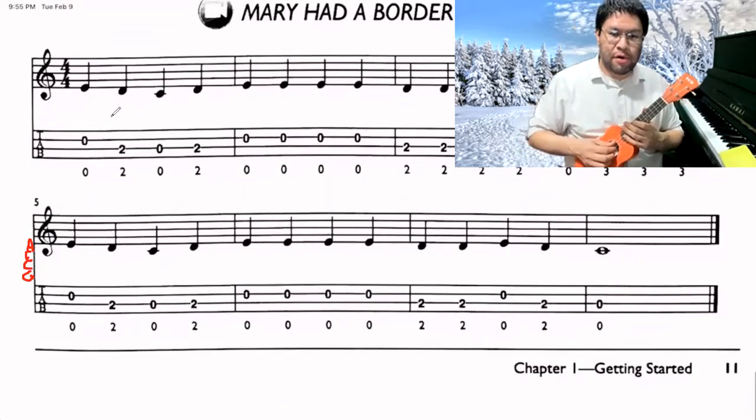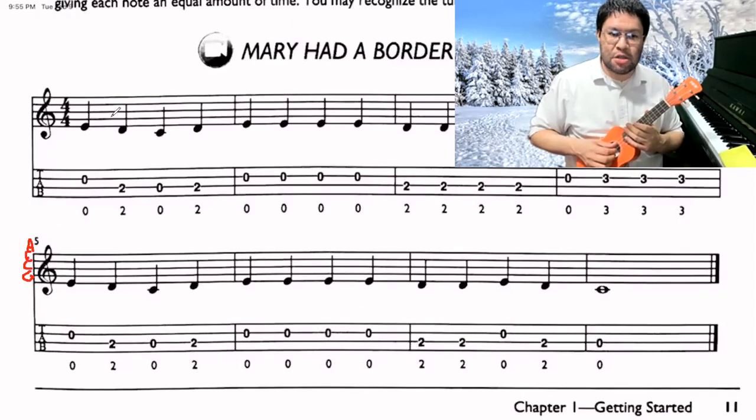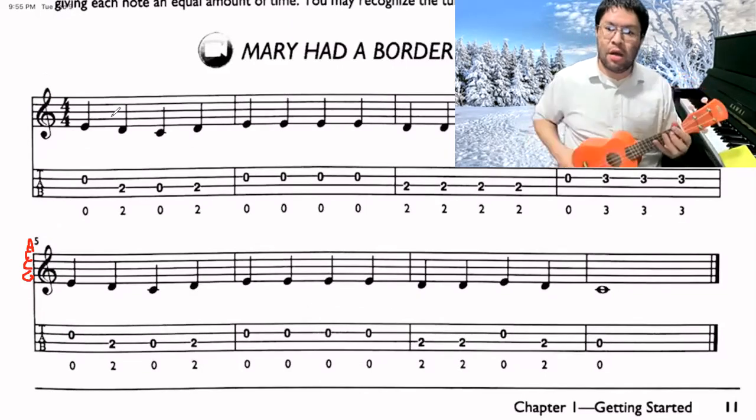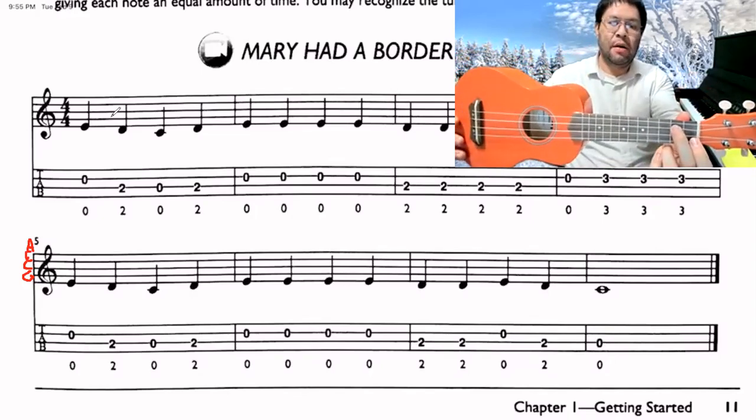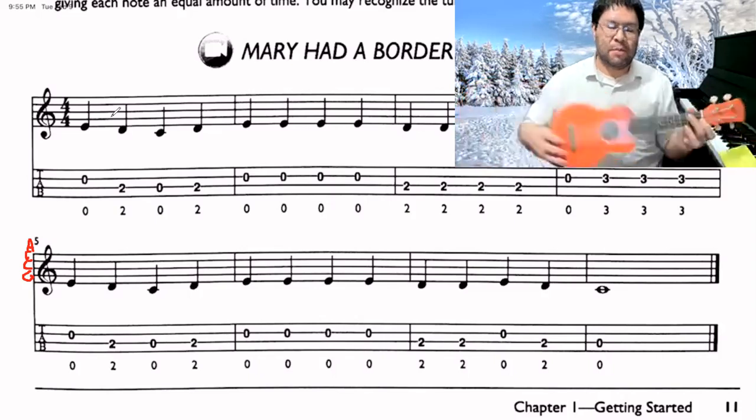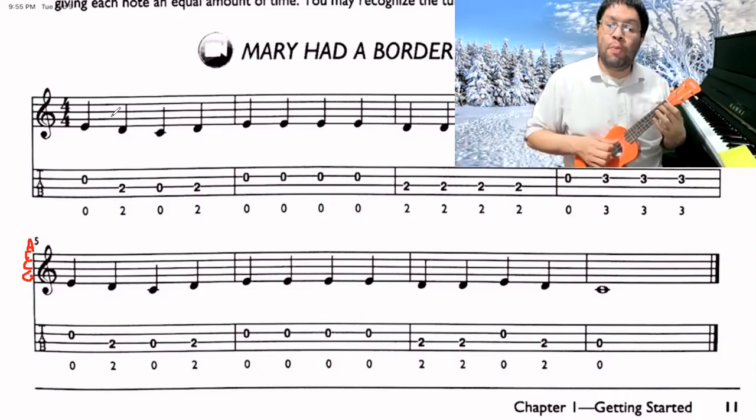We are practically playing the exact same thing for the first 2 measures. Let's bring finger number 2 down once again on string C, my apologies, string C on fret number 2. Ready? Open, 2, open, 2. Go to string E: open, open, open, open. Back to string C, finger 2 on fret 2, 2, 2, back to E, open, and then 2, open, 2, 3, 4. Now that's just a quick little review.